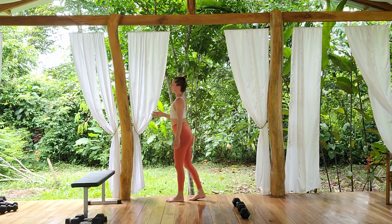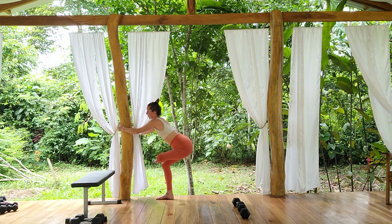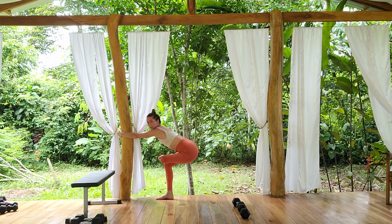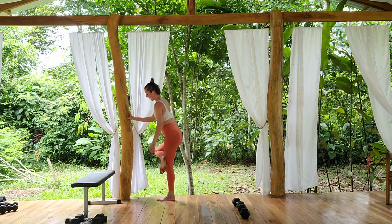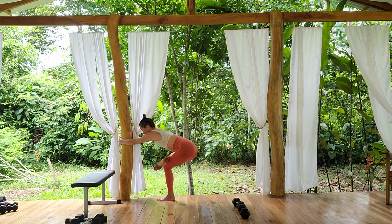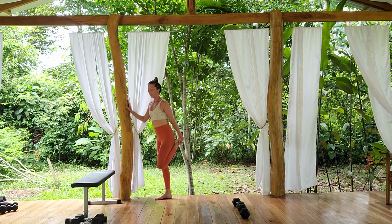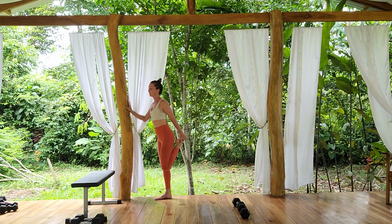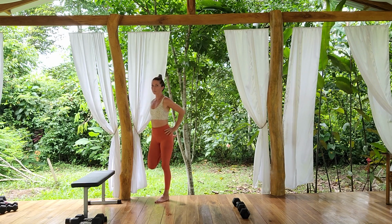Find something to hold on to for your balance. Figure four, cross the right leg, sit down. Stand, switch. Cross that left leg, sit down. Switch, hold your balance, catch the right foot, press the knee back. Switch, catch the left foot, press the knee back.